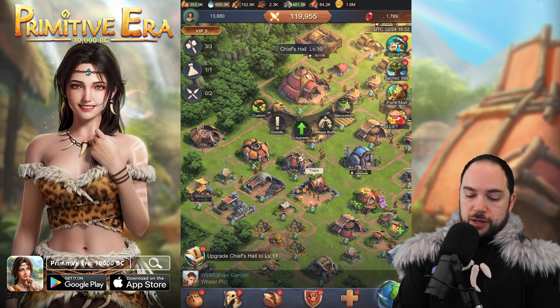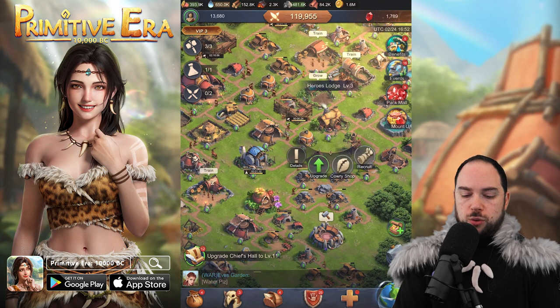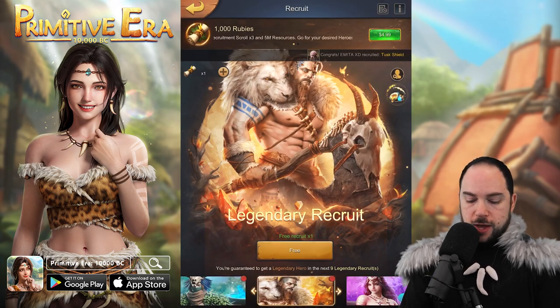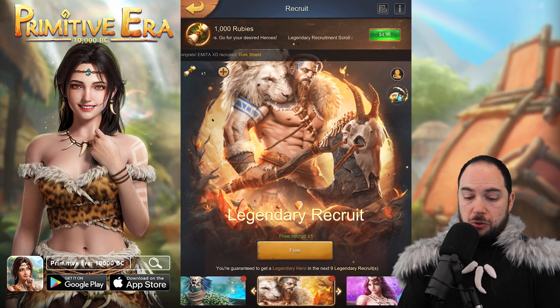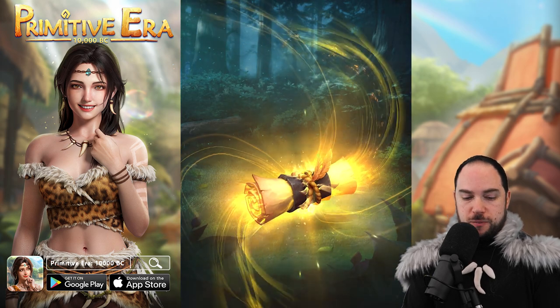Now, the final building I want to show you before we go explore is the Heroes Lodge. This is where you recruit heroes, and I want to give you an overview of the heroes in this game. You get a number of free summons every single day. For example, I can do this legendary recruit, and oh my gosh, I actually shot the moon, baby.